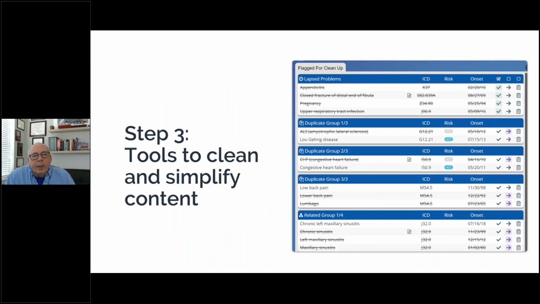The third thing that I want to talk about that happens to the EHR with specific respect to the problem list is that over time, because the electronic health record tends to be so good at aggregating and not very good at actually parsing out for the clinician the exact things that they want to focus on, we get these big aggregated lists that are full of all kinds of extra clutter. And so one of the things that we need is an effective tool to help clean that clutter up.